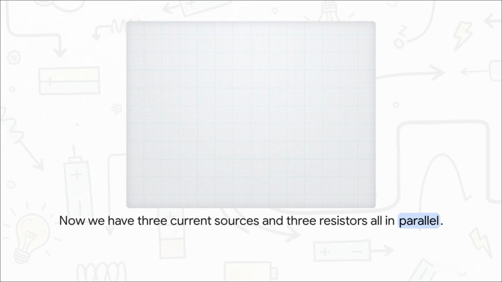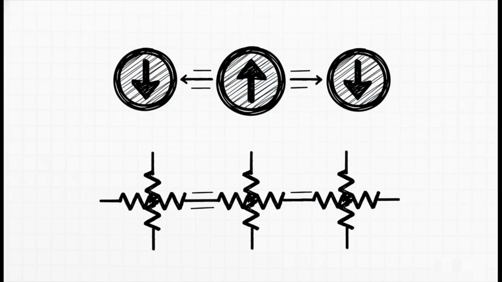We now have 3 current sources and 3 resistors, and they're all sitting nicely in parallel with each other. This is way easier to work with. Now that everything's in parallel, we can start combining things. For the current sources, we can just add them up, but we have to be careful with the direction. That 12-amp source is pointing down, fighting the other 2. So we've got 6 amps minus 12 amps plus 36 amps, which gives us a total of 30 amps.